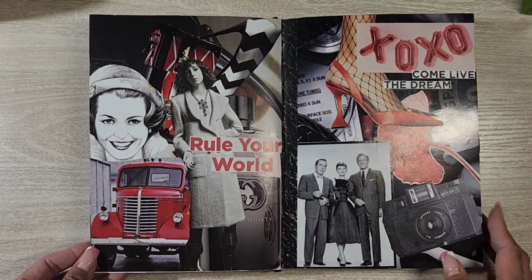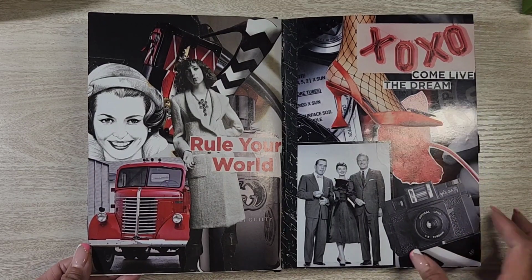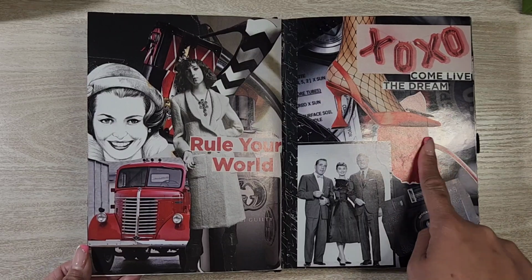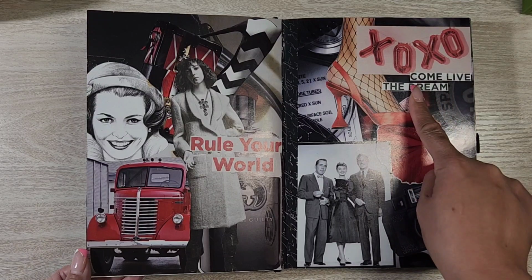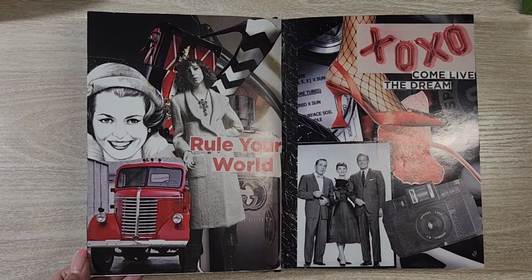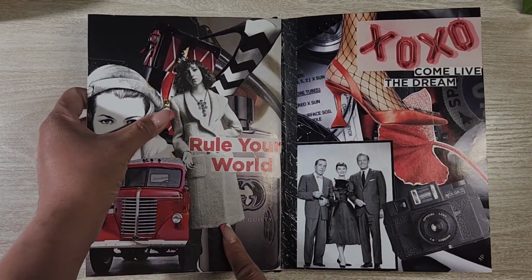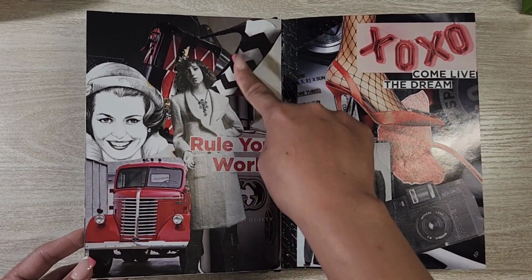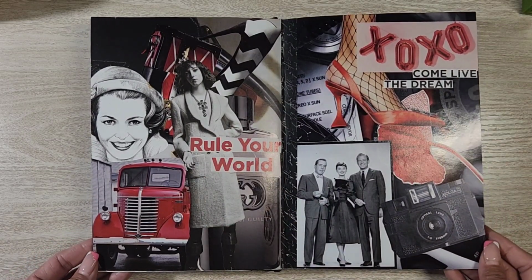The next one is black and white with red. I love this photo. I added that. I added a camera. I added this red flower. I added this red shoe. I also added these words in this image, XOXO. Added this truck image. Her also. I added her. Added shoes around behind her and these words. Love it.